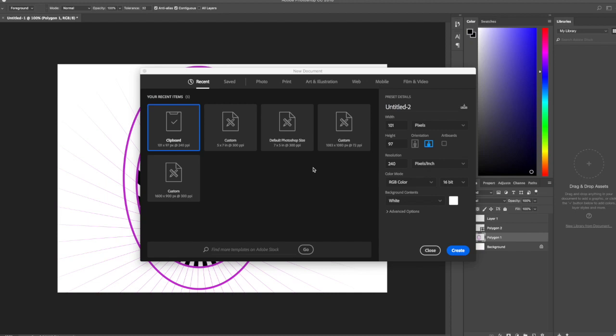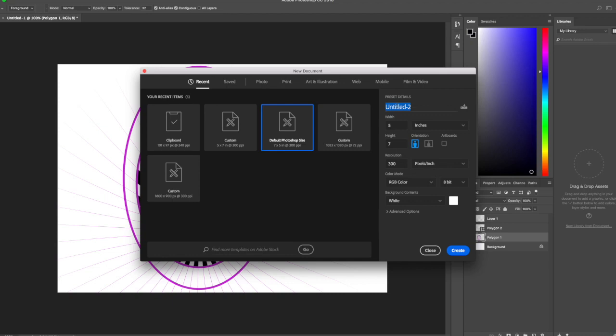Going to learn how to create a one-point perspective anamorphic illusion. So to get started, we want to create a new canvas, and I'm going to just use the default Photoshop size. Because we may be printing these out, make sure the resolution is at 300 pixels per inch. But the one difference you want to make is to put this in portrait mode instead of landscape direction, because it's going to be a lot easier for you this way.